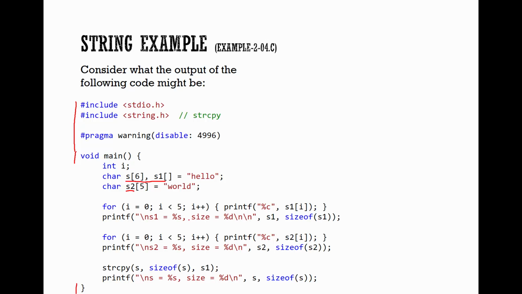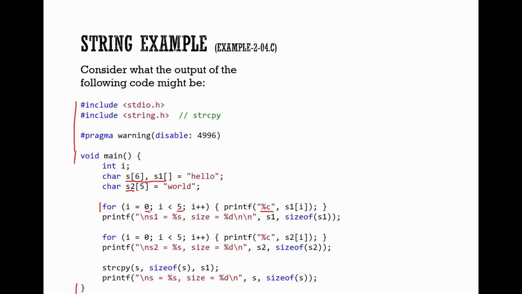Now let's take a look at the code and try to see what's going on. A couple of these lines are straightforward. First, we have a loop from 0 to 5. In that loop, we go to that S1 variable that stores the word hello and print out each character in there. So it should print out H-E-L-L-O. The I variable is changing, so we're touching each of them one at a time, printing out each letter, and we should have the word hello at the end. Notice in our printf, our formatted output, we have the %c, because %c says I'm going to print out a character. So it's going to print this thing out character by character. That should be fine there.